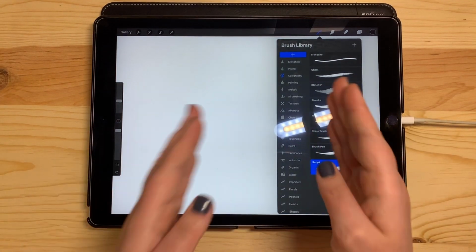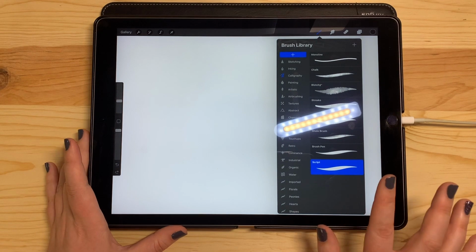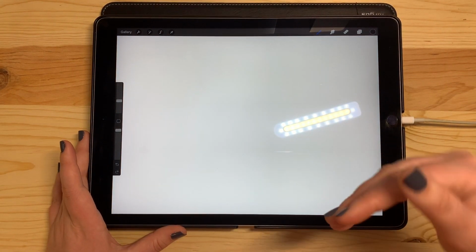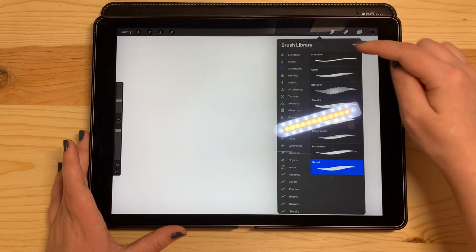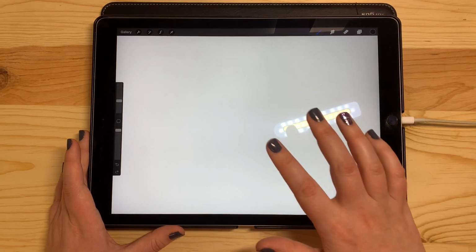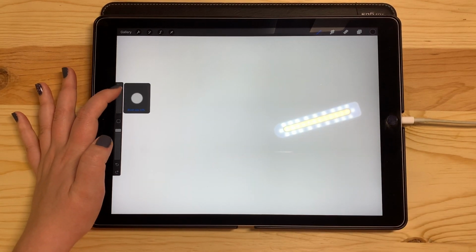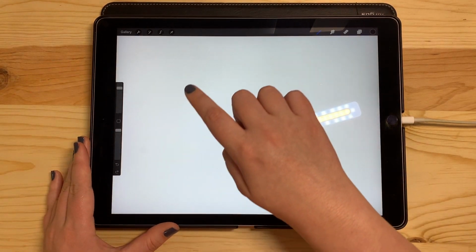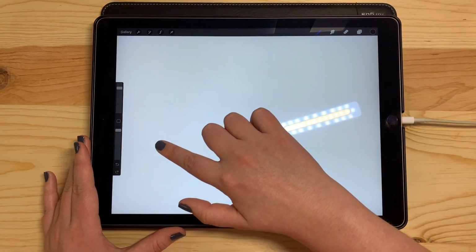So we're in calligraphy, we've selected the brush script, and all I have to do is tap once on the screen and that goes away, or I can click the brush again and it goes away. Either way, you have those options. So I'm going to make my line fairly big. My opacity is set to 100%. And again, I'm just going to draw some squiggles.